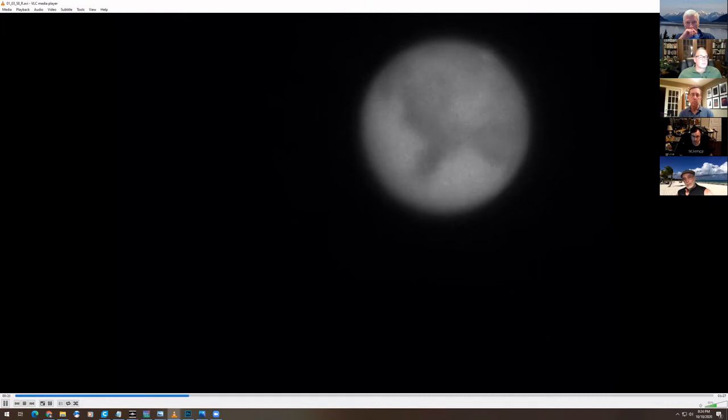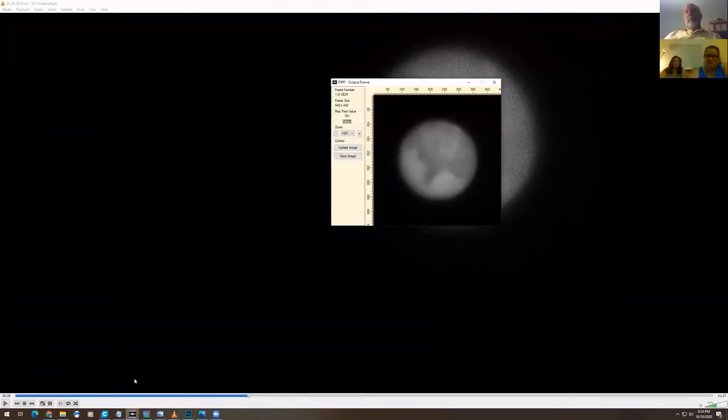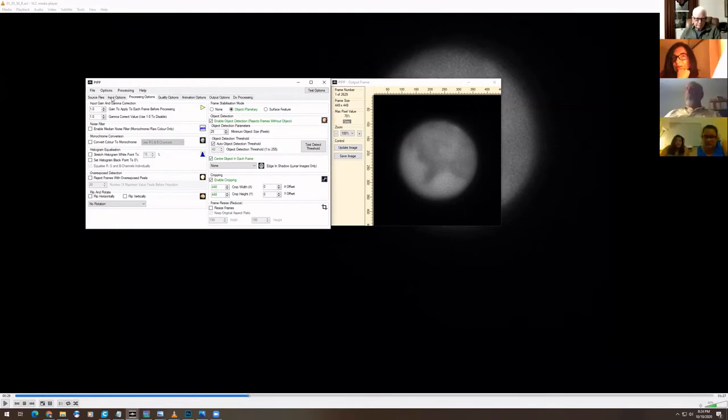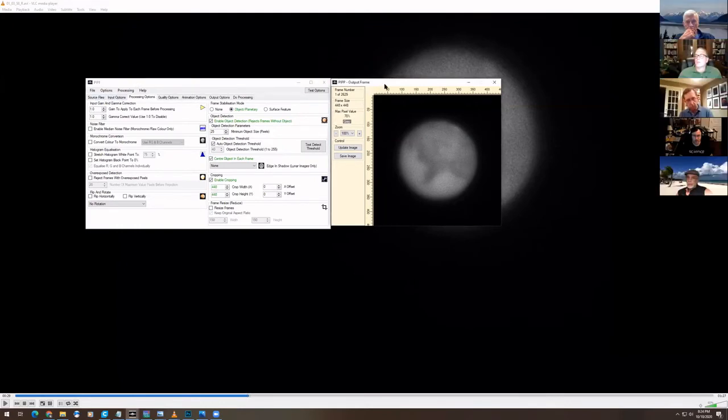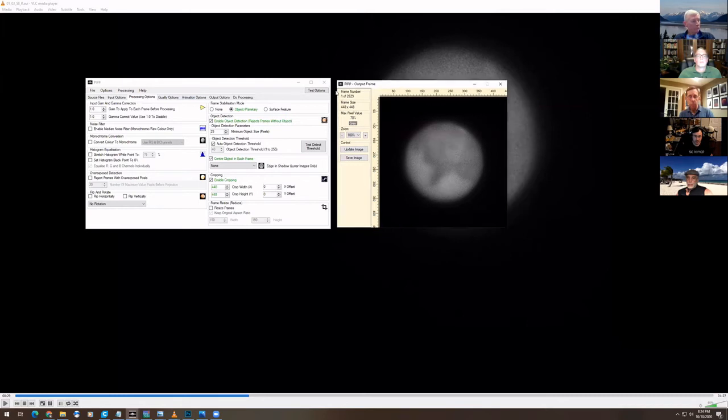So there's a couple techniques we can do to get around this. Again, this is about a 25-second clip altogether. So what we have to do is process it. First thing I usually do is pop it into a program called PIPP. It's a planetary image preprocessor, and this helps me frame and crop the image down. And it does a preliminary quality selection. It looks at the quality of each image and determines which are the highest quality, or which are the best focused or the most free of distortion. This takes those 2,500 and knocks it down to about 1,000.